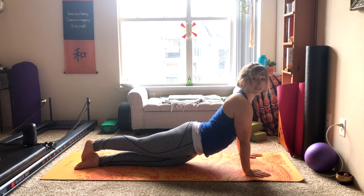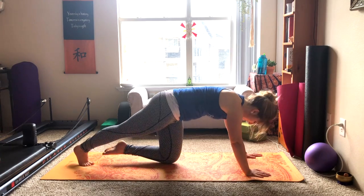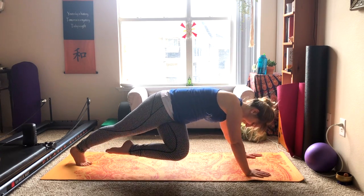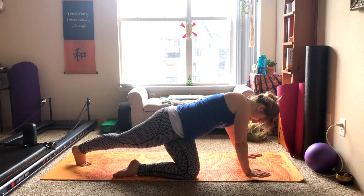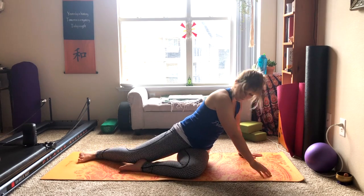And then you're just gonna lift to find neutral here. So press back through that right heel. Take your left knee up. And then you're gonna start to bring that left knee forward, drop it down, send your sits bones back to the mat, and return to your mermaid.